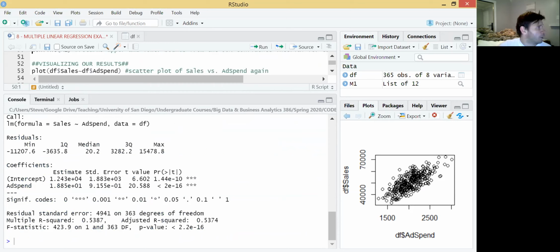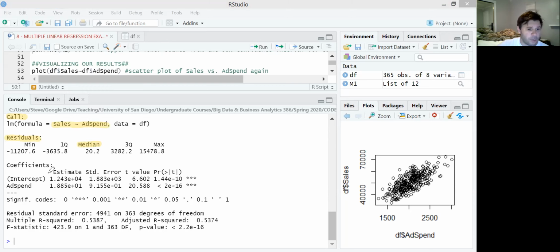So down in the console window, we have the summary output from building our linear regression model here. And you'll note the form of the model says we had sales as the Y variable and we had ad spend on the right as the X variable. So this here was the function call that we had put in. You'll notice it gives us some information about how the residuals are distributed. The mean residual of a regression when you have an intercept term and a slope term is always going to be 0, but you'll notice the median is actually not 0. There's a little bit of skewness in the residual distribution. That might be something to think about.